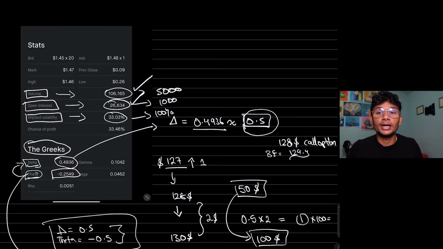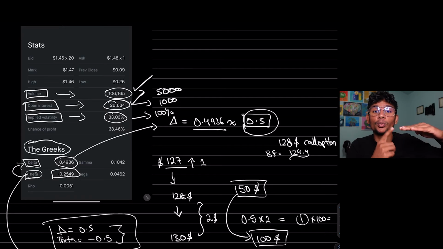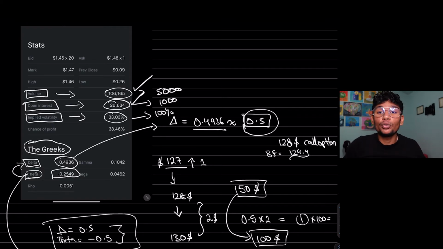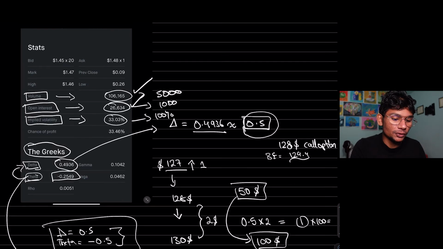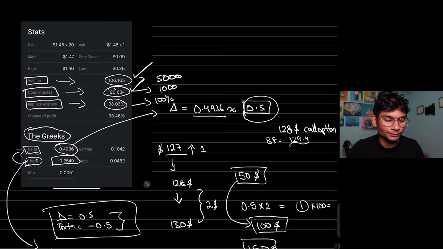Let's say the implied volatility is very high, like 200 or 300%. That means the stock price of $127 is way too overvalued. Say the Apple stock price right now is $127, and the implied volatility is 300%. That means this $127 is not its actual price, what it's worth. Its worth is actually way lower. Since Apple is a very good stock and a very good company, the implied volatility is very low. That's one thing you need to look for. Look for option plays that have very low implied volatility.